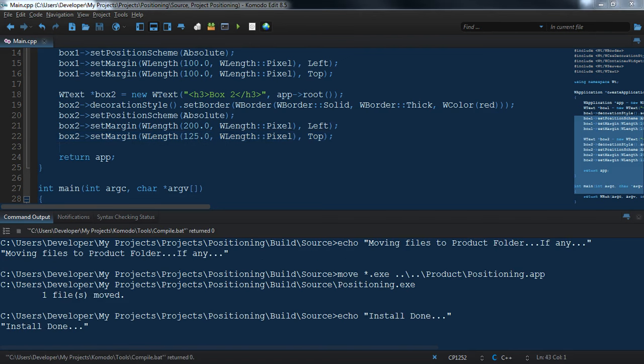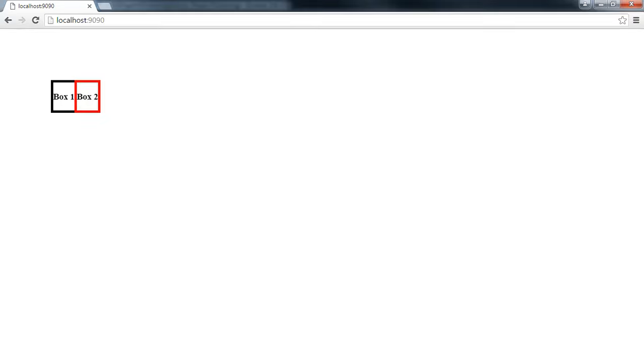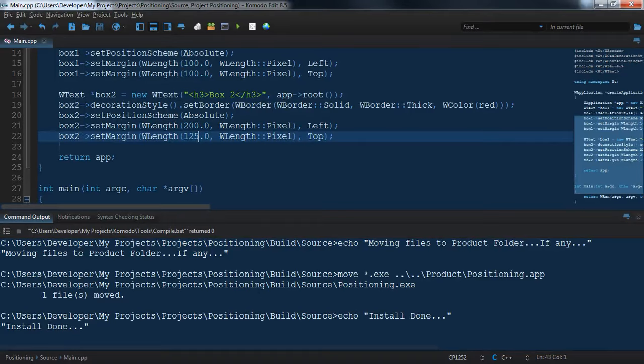Okay, if we run the server, we do a refresh, and as you can see, 200 pixels from the left, and 125 pixels from the top.